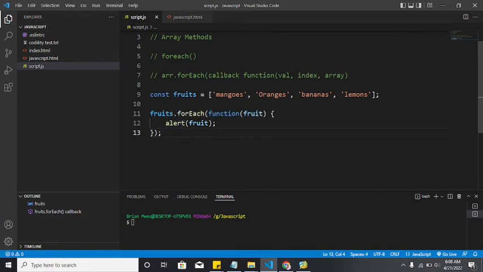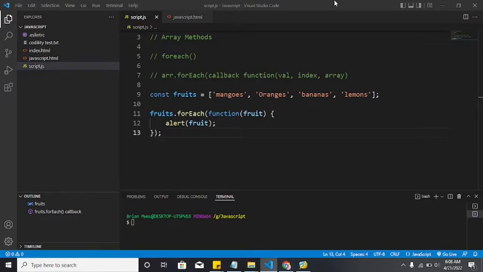So under fruits we are able to go through the array of elements and print them, the fruits being the defined variable, and then the forEach method. So let's look at it in an example. Okay, so we have the first one, second one, the third one, lemons. So in short, this is what we have.